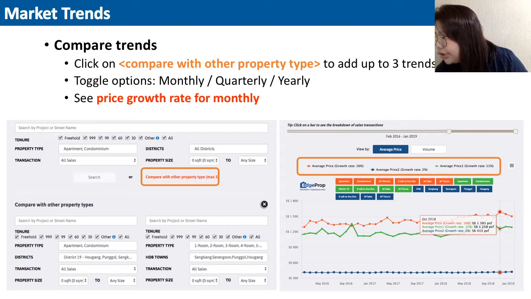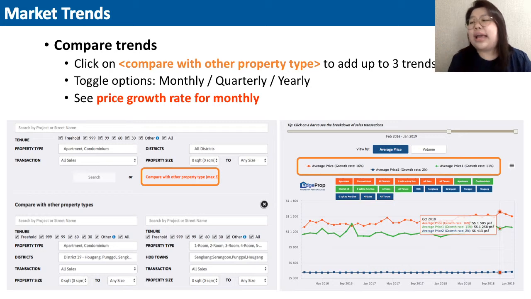Next question. Is it able to filter based on how many bedrooms instead of size range? At the moment, Elisa, we are not able to do that. We were thinking, should we do it by bedroom or by unit size? But we realized that unit size is more universal.